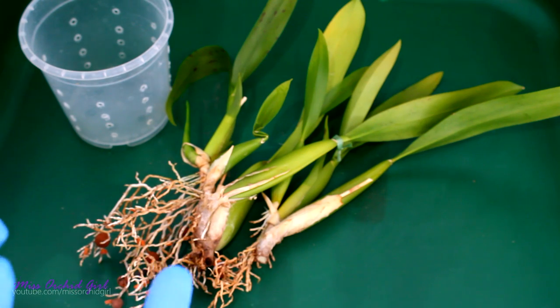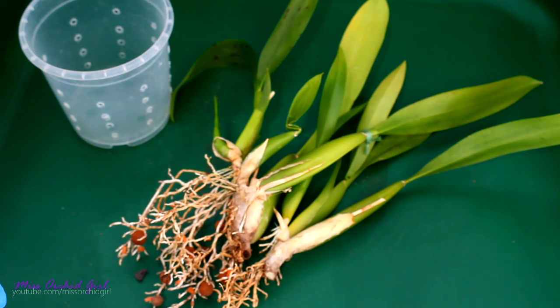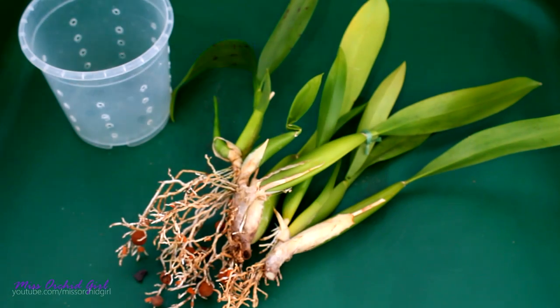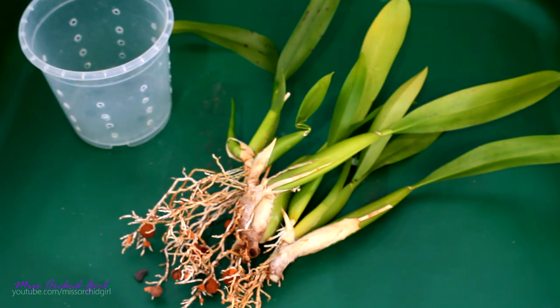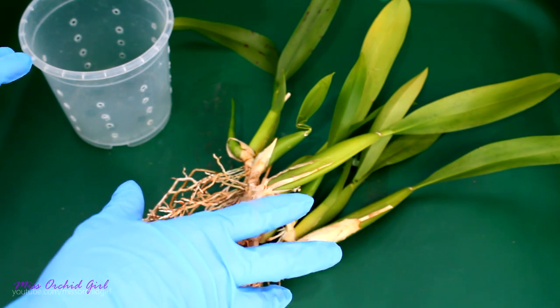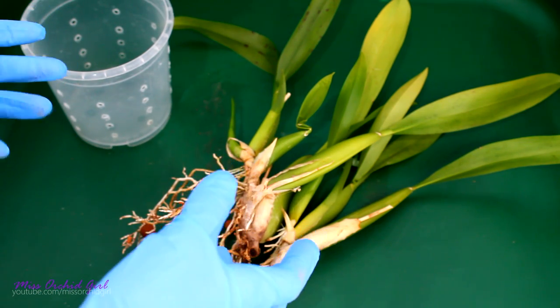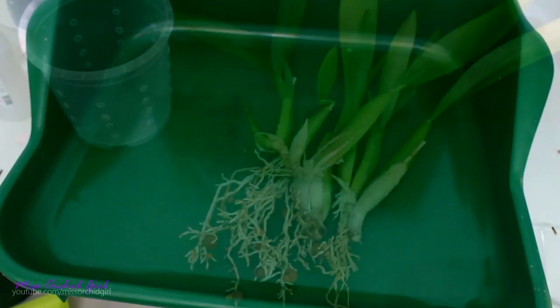I have only a few orchids that I kept with Fusarium for research reasons, and they are well isolated. This will sadly become one of them. And sadly, it will mean that when I see another one show up for sale, I will need to purchase it. Gotta love the irony though — it sucks that it has Fusarium, but I was inspired by her name to search for the ring of power, and I found the ring of death, as Zane puts it. At this point I'm kind of over the whole anger. We make mistakes, we pay for them to learn something. I deserve it, it's okay. So I cleaned my tray, bathed it in alcohol — it's time to move on.